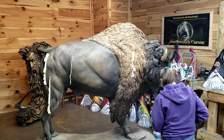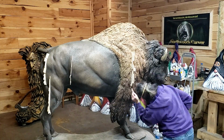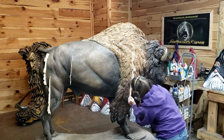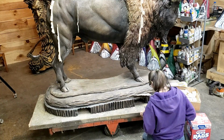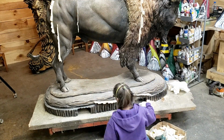The only help she really needed sometimes is to reach something because she's vertically challenged a little bit, so I have to help her out sometimes. But when I get to the low stuff, she's like right there, boom, boom, boom. She just nails it. For me, that's a problem.